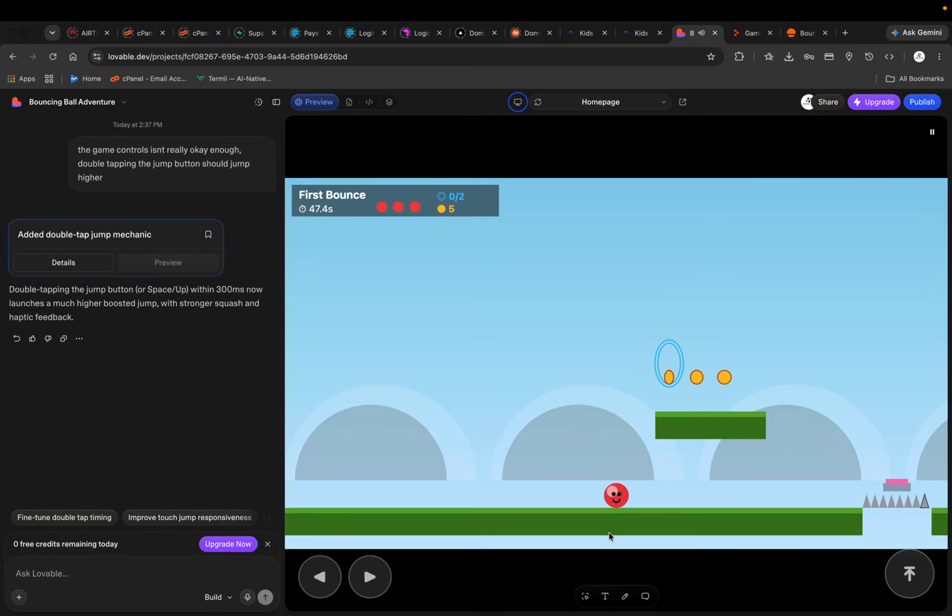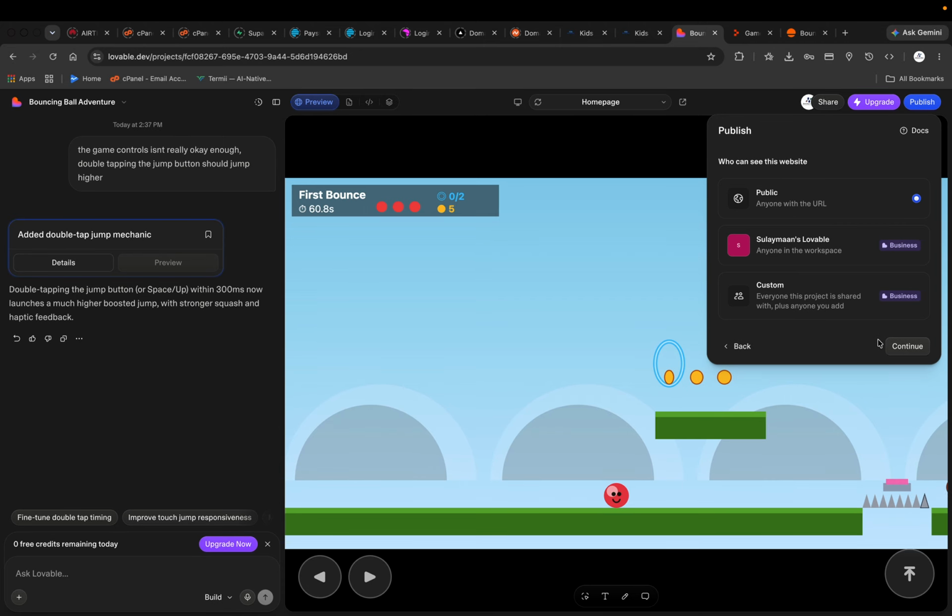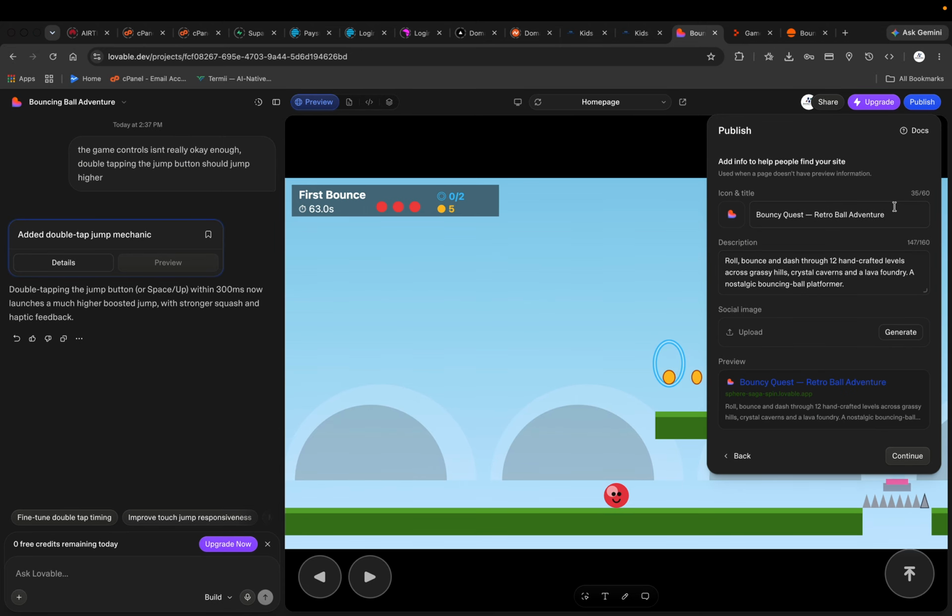Because I'm using desktop, the keyboard is actually not controlling it anymore. So what I'm going to do is publish it, then try it on the site on your mobile phone. Publish.